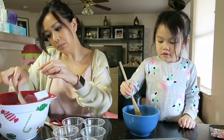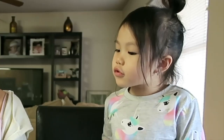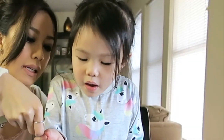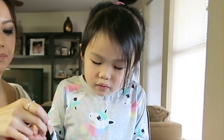Okay. Let's see, has it dissolved? Okay, good job. Now let's put in the blue coloring. Mommy, it says put in 1/4 teaspoon. Let me measure it first and you can put it in. Ooh, that's too much. Okay, here it goes. Pour it in. Alright, now mix it up.